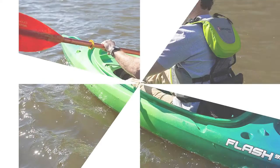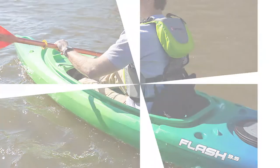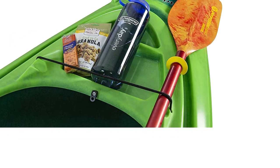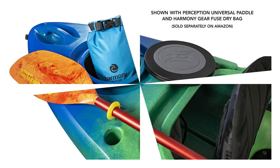Smooth paddling and superior stability make this product perfect for amateurs on their leisurely voyages. It is easy to store, transport, and is exceptionally lightweight. You can get in and out of the product with no difficulty due to its 28.5-inch wide cockpit. It can carry a person up to a maximum weight of 325 pounds along with all your gear. The double tracking channels always keep the kayak on the correct course. It comes with a padded seat and an adjustable backrest, and the storage bin at the back is perfectly sized for dry bags or small coolers.